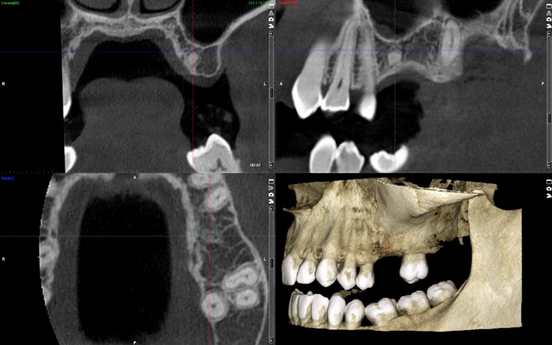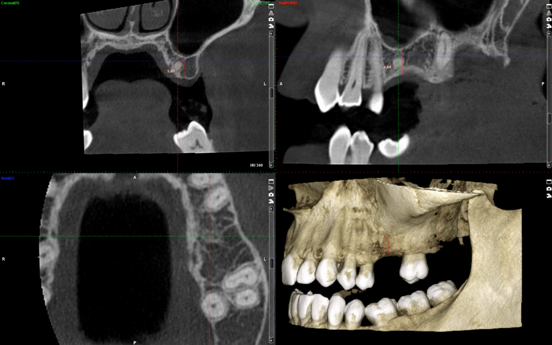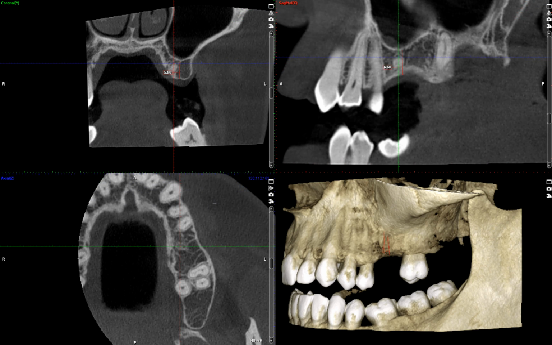Additionally, the ridge height measures roughly 5 to 6 millimeters depending on which section I measure. So that's relatively short. That again is going to change the treatment plan for the patient and the doctor. So I hope you can take away from this video why it is so important to take a cone beam CT to evaluate the site of interest in all three different planes.